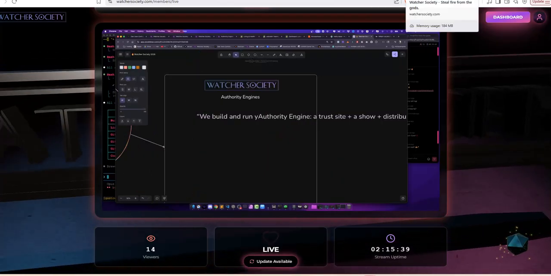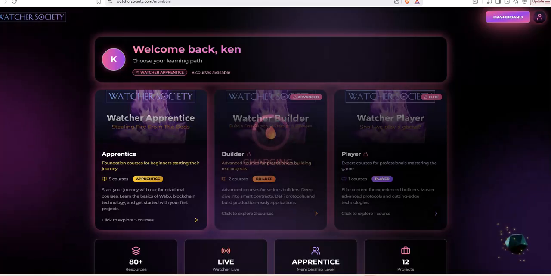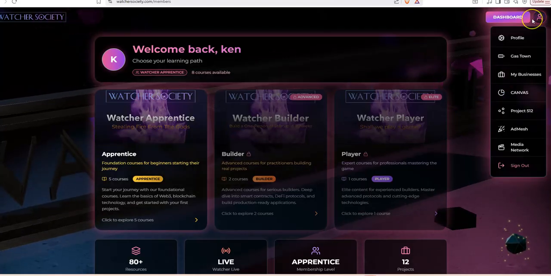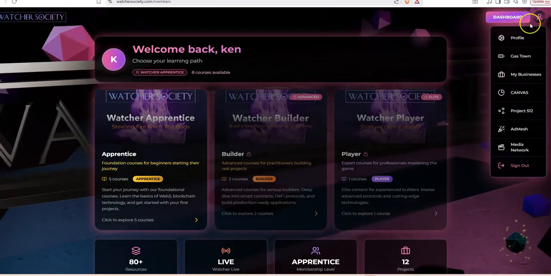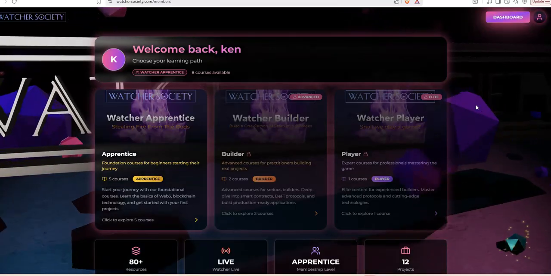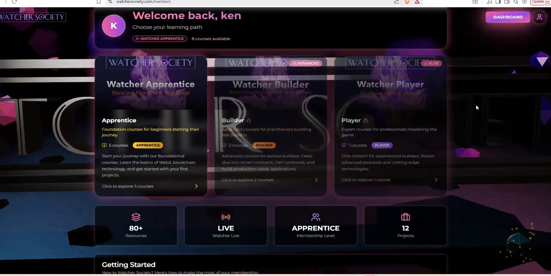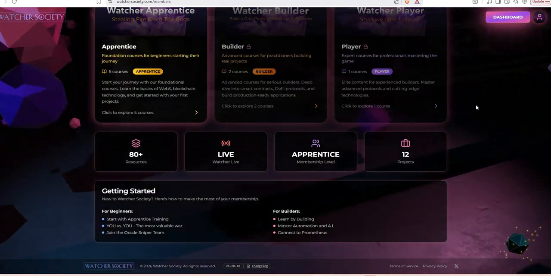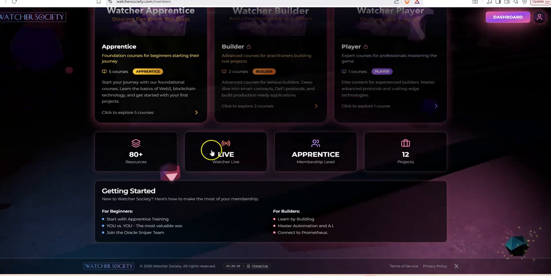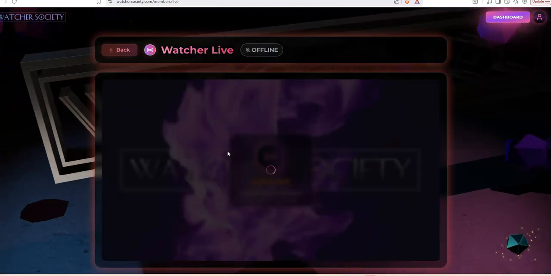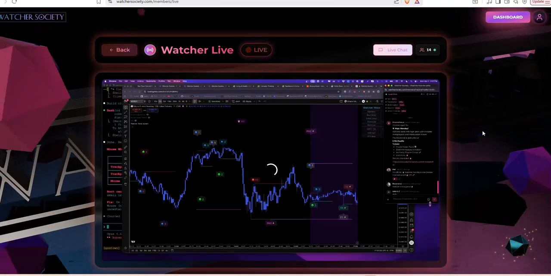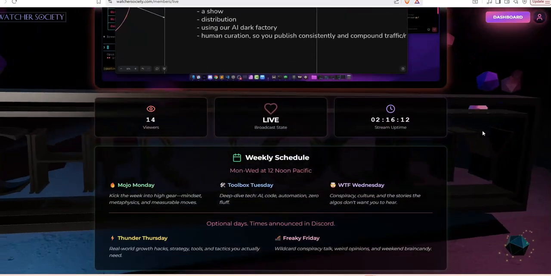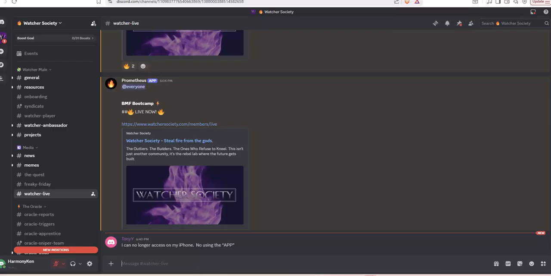So, Authority Engine is a trust site plus a show plus distribution and human curation. Well, yeah, using Dark Factory plus human curation.